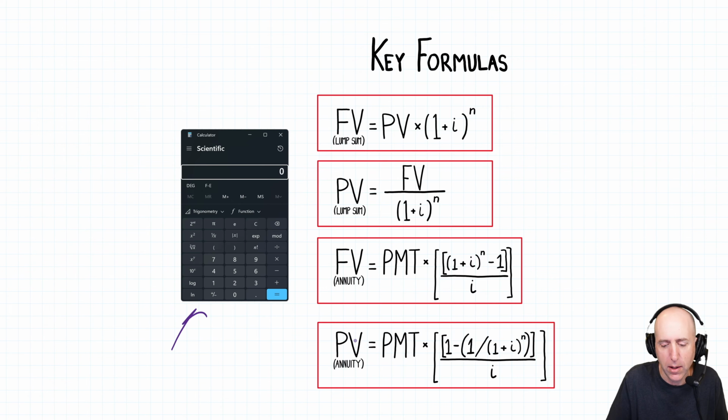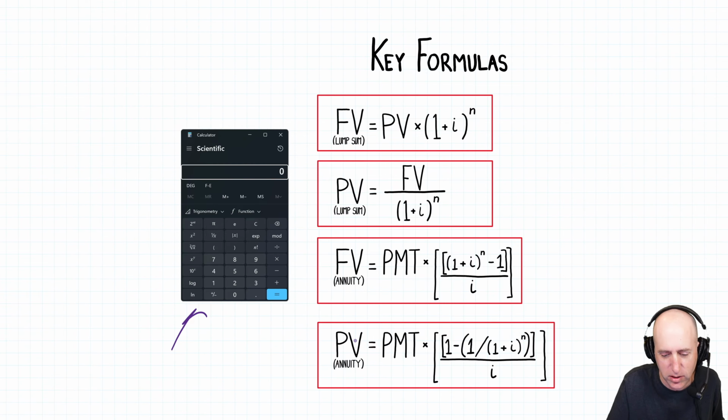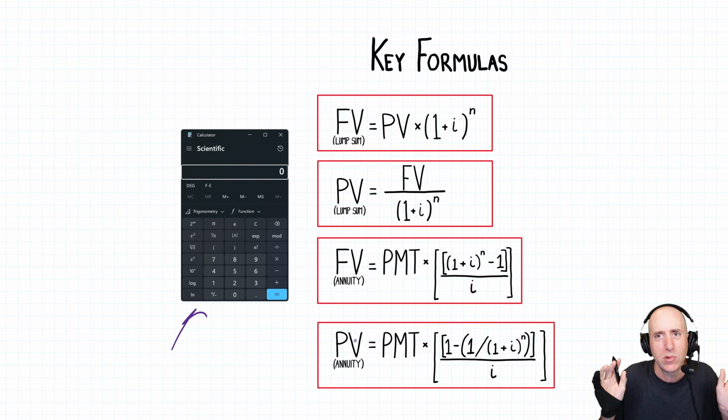And present value of a lump sum is if I get $1 million 10 years from now, what's that worth today? This one lump sum backed up to today's dollars. And if just my talking about that, you're like, I pretty much know how to do this, you're going to do fine in this chapter. You can really zip through it. But if you're a little shaky, you might want to tune in.